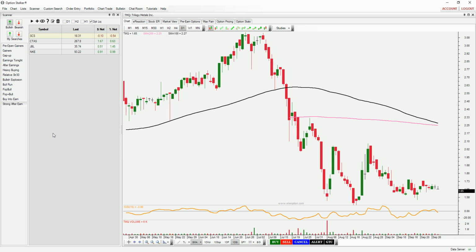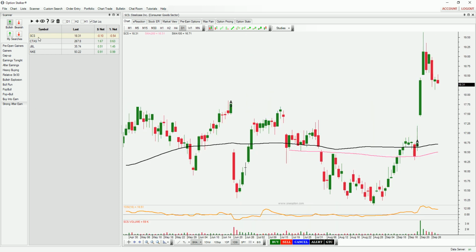So the real deal here is how many times have you looked at a stock where the earnings announcement comes out and you think, gosh, that was a nice move, but now they're selling the stock a little bit. I think I'll wait. And then you check the stock 3, 4, 5 days later and you find out that it has skyrocketed. Well, this search allows us to go back and look at those earnings announcements and to find that technical support and then to sell bullish put spreads. So here would be a case in point.